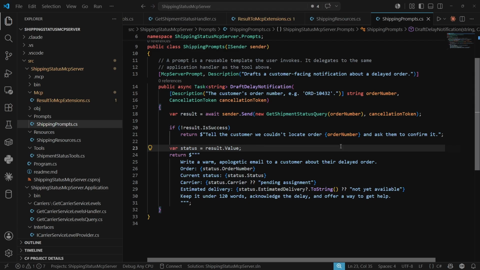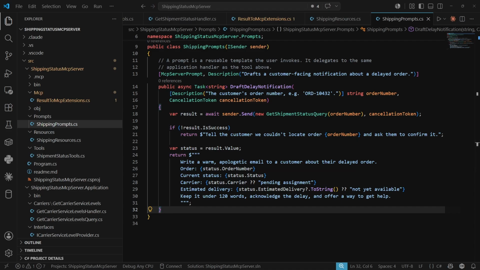You might provide a prompt that says, okay, well, if your question isn't about the status of your shipment, of your order, like maybe something was missing from the order and they have a problem with the order, you might say, okay, in that particular case, you want to reach out to customer service directly or something like that. You can provide prompts of all kinds of things to basically help provide guidance to the AI on how to respond when things don't go the right way. That's the best way to describe it, I guess.